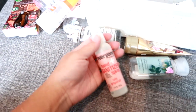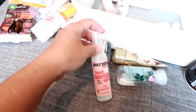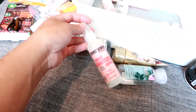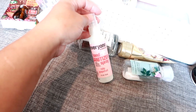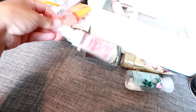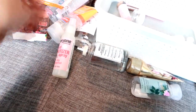I went through a hand sanitizer — I've definitely gone through more, I just sometimes forget to put them in the bin or toss them out when I'm in public. This is the Everyone brand Ruby Grapefruit Hand Sanitizer Spray. I wasn't crazy about the scent but I really like this product. I've gone through several of this brand and they're really nice. I would definitely repurchase.